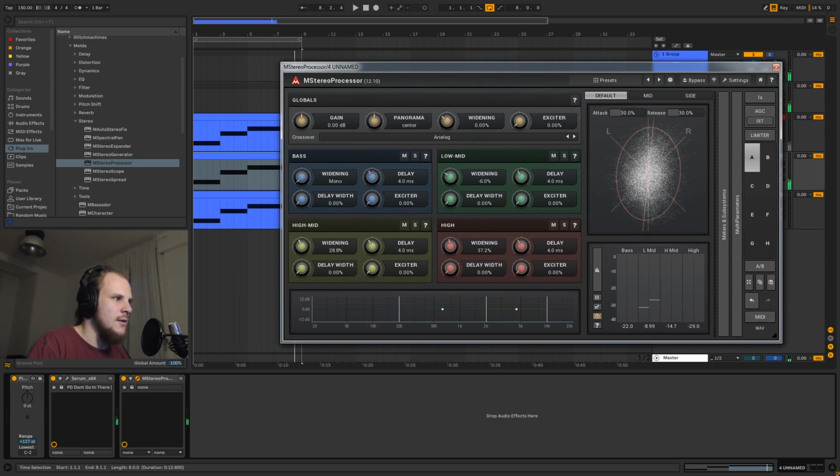I've overdone this one a little bit, I would say. So I might bring this down a little bit more, or bring this up a little bit more. Either that, or I can always go in here and turn up the overall width as well, which I sometimes also do if I already have the shape between bands and I just want the overall sound to be a bit wider. So let's listen to this.